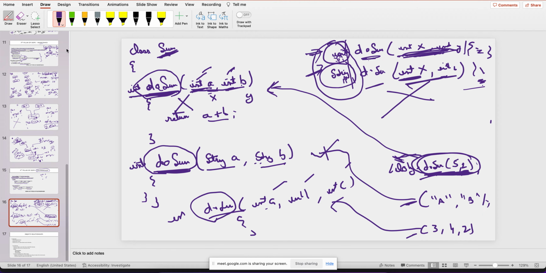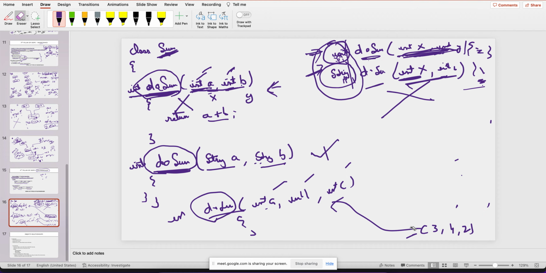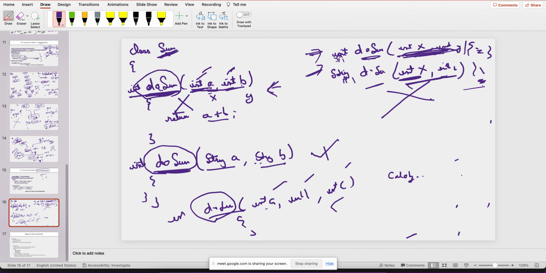See here, just see this example. So now I have two methods the same, but one differs in the return type of int, another differs in the return type of string. Now in another class I am calling, let's say, the same calc object dot doSum 5, 2, again doSum 5, 2, but one is returning an integer, one is returning a string.